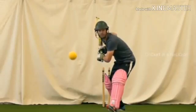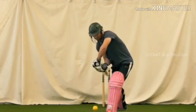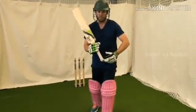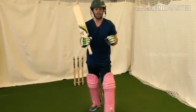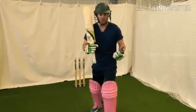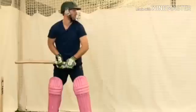Playing the cover drive, a lot of people will say it's a textbook shot, but to me it still comes with a lot of instinct. It's all about picking up the length as early as possible. The difference between a defensive block and a cover drive is so small. I mean, it's a matter of inches and you've got a cover drive. A couple of inches shorter than that, and you've got to play the late defensive block. So the positions are very similar. You've just got to pick up that length as early as possible.